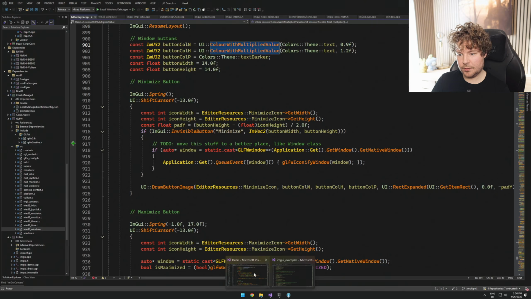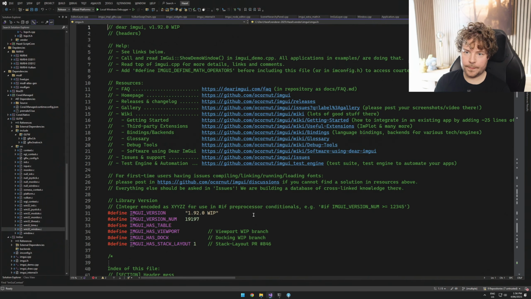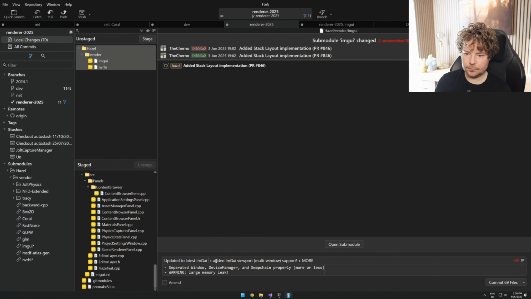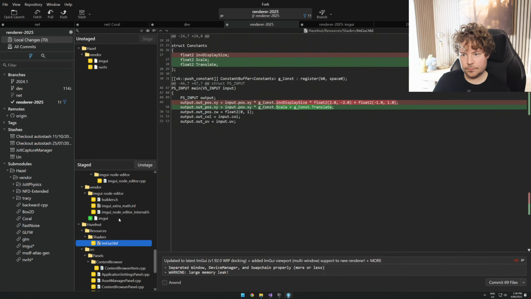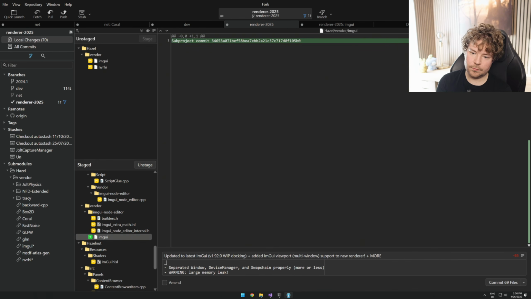What version of ImGui are we now using? All right, push.